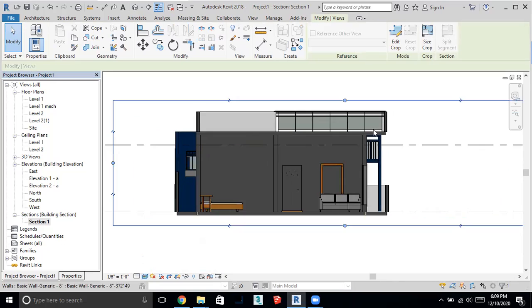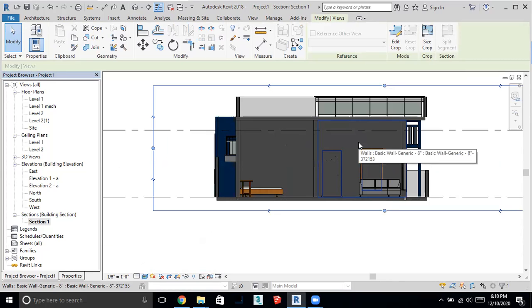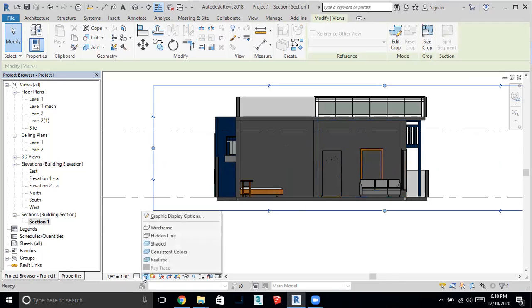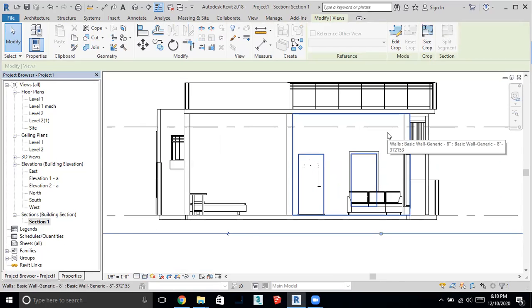Now we got, whether it is a 2D view or a 3D view? 2D, sir. 2D view. After that, what you have to do?